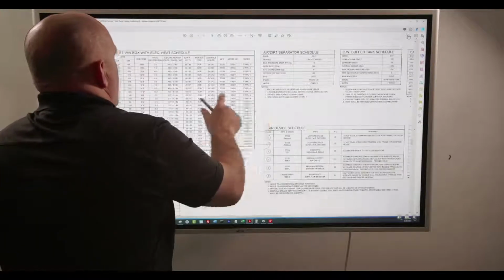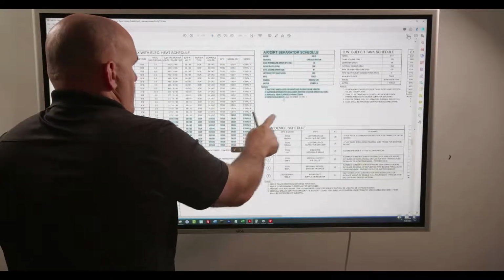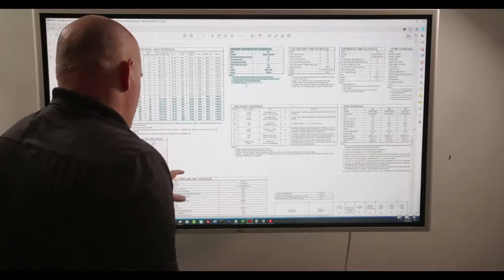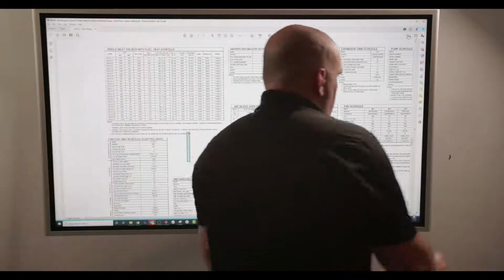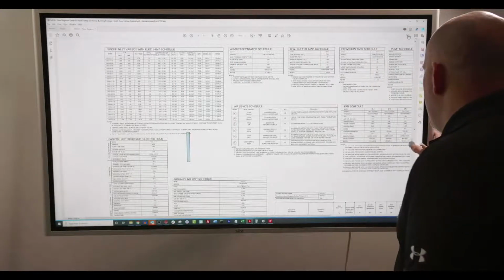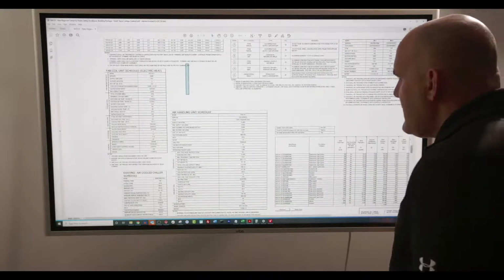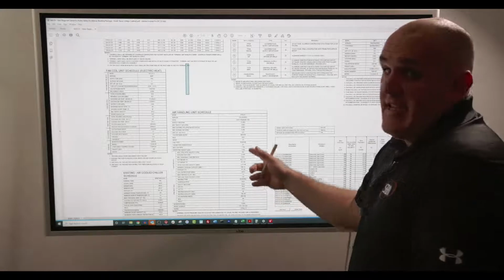One more. Let's shrink it down a little. Is my air handling unit. So what I'm going to do with my air handling unit here is start to figure out what that entails.